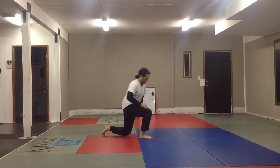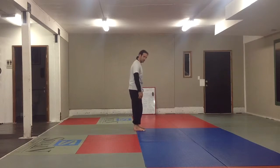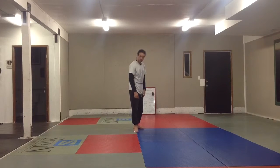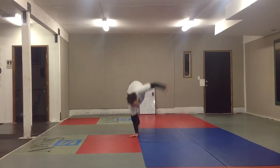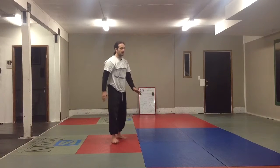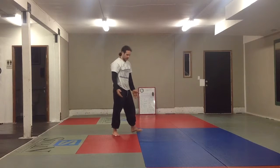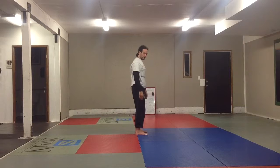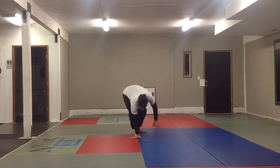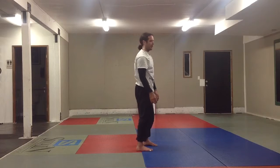Cartwheel. Put your heels on a line. Mat lines are nice for that. Turn all the way through. I'm only going to do one side, just for the sake of time, but you should practice both. If you don't have a cartwheel, don't worry. There.